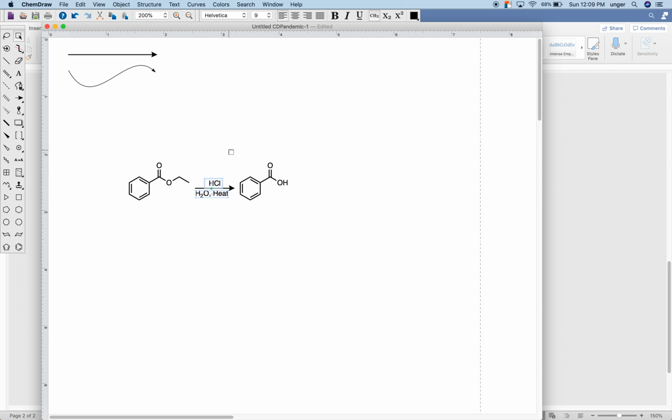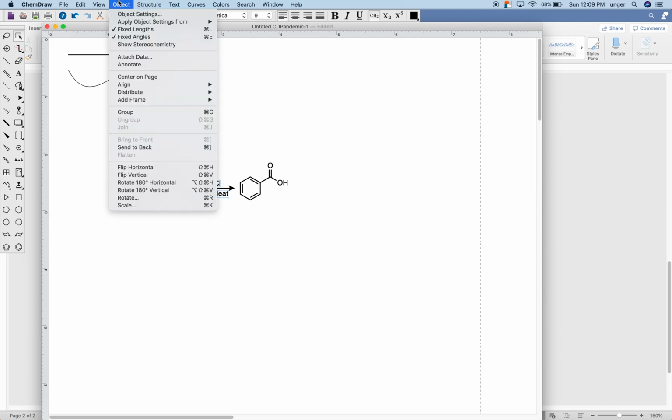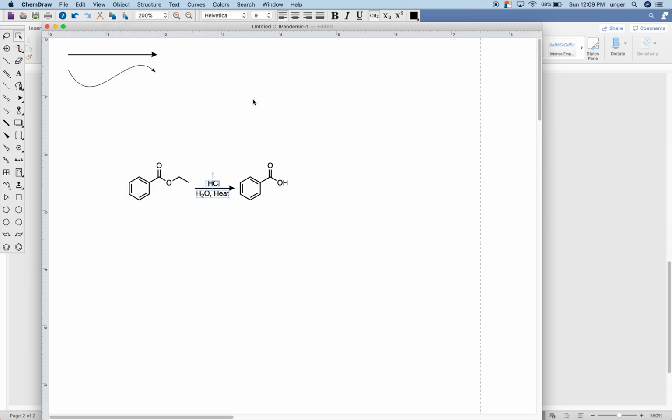And if we want to make these look nice and aligned, what we can do is highlight the HCl, press Shift, and then click on something else. And as long as you press Shift when you click on something else, it will include that in what you highlighted, right? So you can see these two different things are highlighted. If I go up to Object and Align, I can align them along any axis. So I want those to be centered along the vertical axis. So I'll do left, right, centers, right? And you can see it brings those two text boxes centered, so that they're centered with each other. Then I'm going to adjust just a little bit so it's around the arrow. Okay.